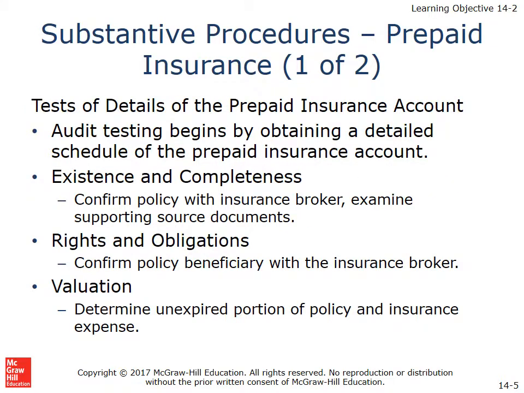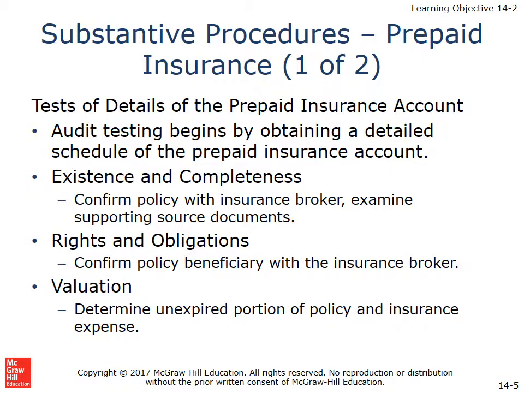Auditors will gather the information they need about prepaid insurance really by doing substantive procedures such as analytical procedures. You'll compare current year balances in prepaid and insurance expense with prior year. You'll do some ratio computation, compute an estimate of the ending prepaid balance. Also, you'll do the following types of tests of details.